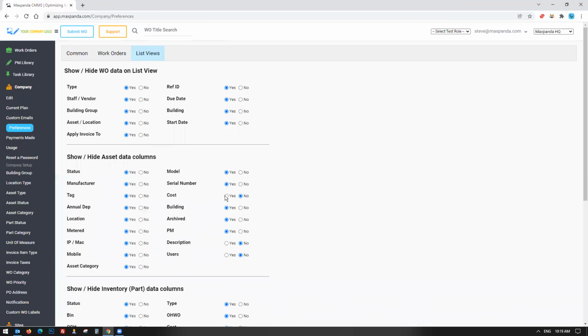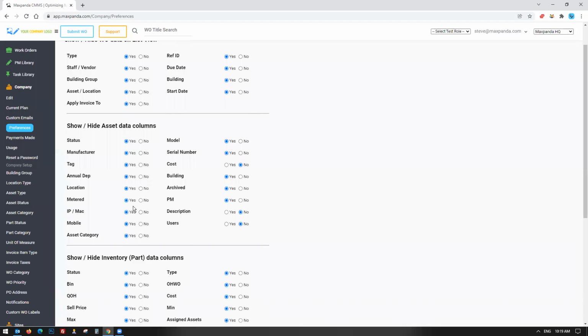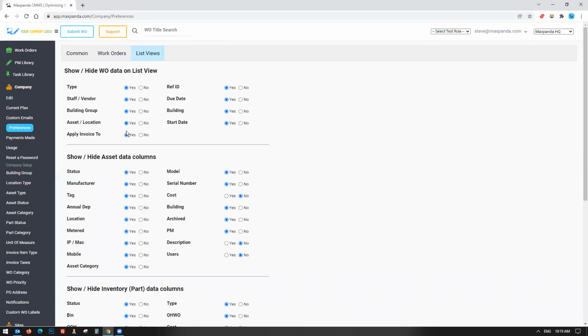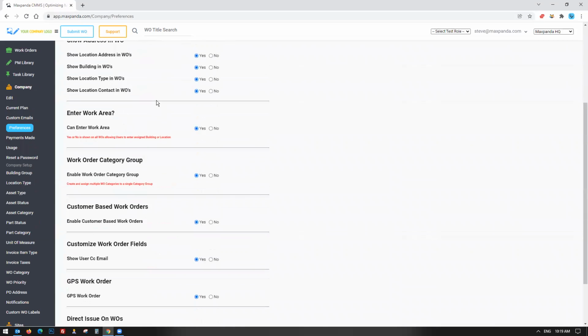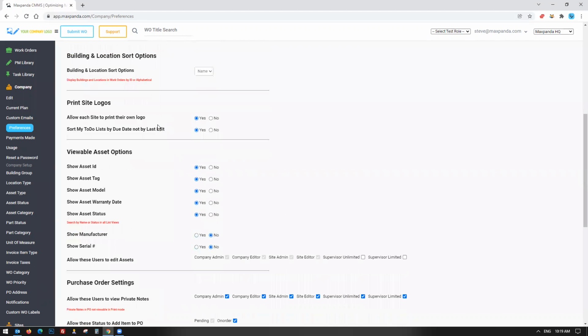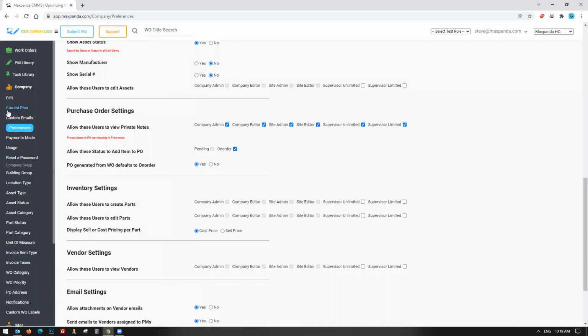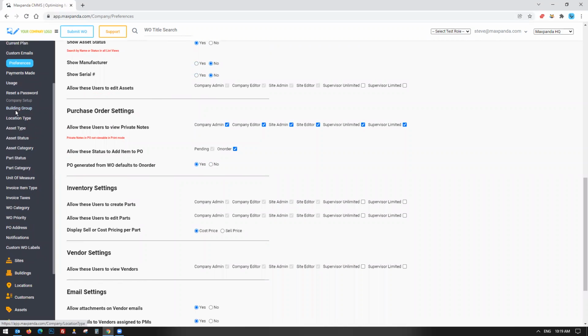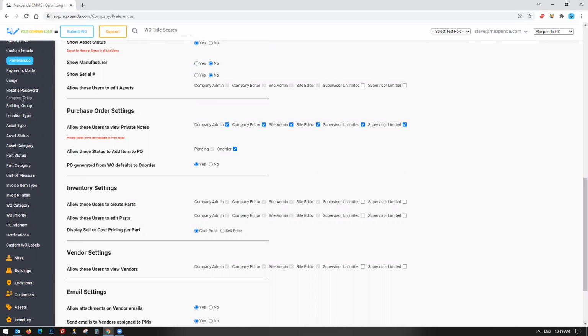I like to show a lot of information. So customers don't, Eric doesn't say, how come I don't see the reference ID on the list view, right? In the work order, there's a lot of optimizations here, and in the comment sections, there's a lot of changes. Now, only the company admin can go in here, but more importantly, only you can set up the company data here.